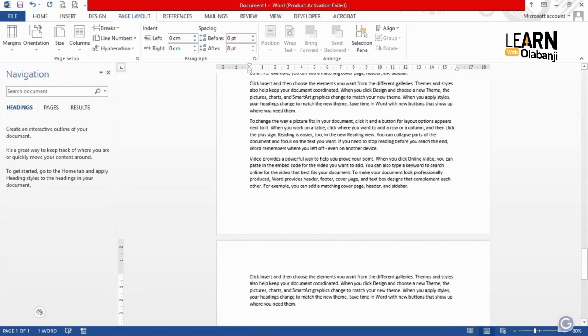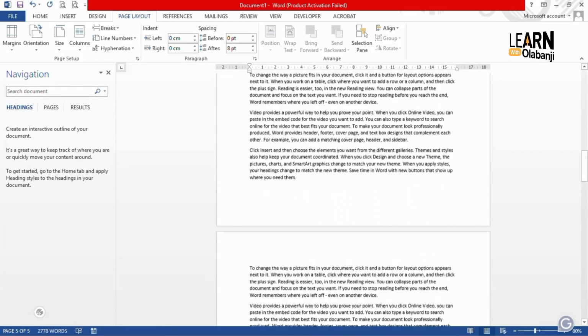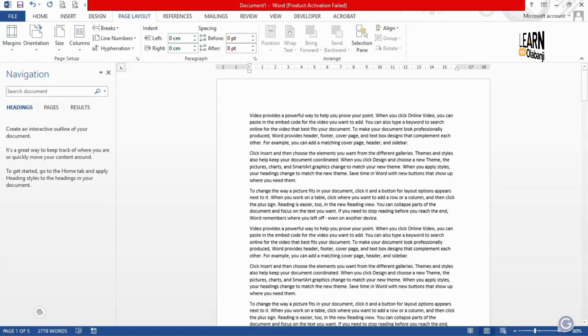So this gives us 5 pages. So we have 5 pages here. By default, Word uses 1 inch margins on all sides, which works for most documents. So these are the blank spaces around the edges of your document, as I've said earlier on.